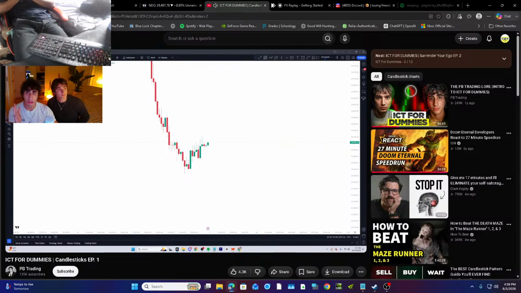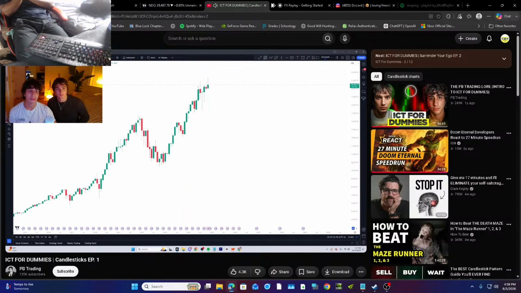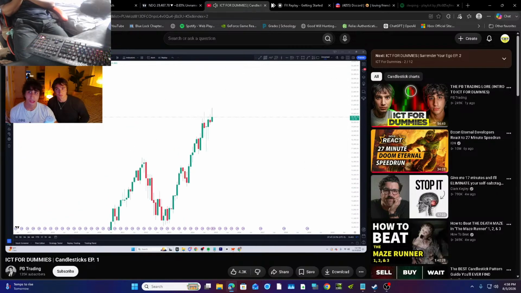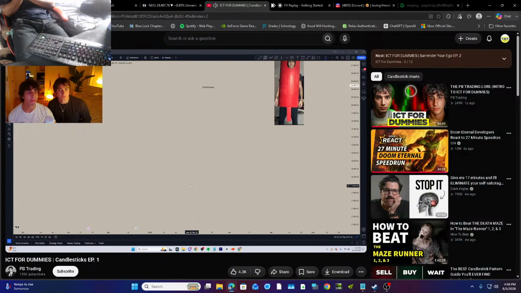So you can keep going lower and lower in time frames, and you can keep going higher and higher in time frames up until the monthly. They even have the yearly on here. And there's also seconds charts. So we're now going to go into what these candles actually represent on the chart.